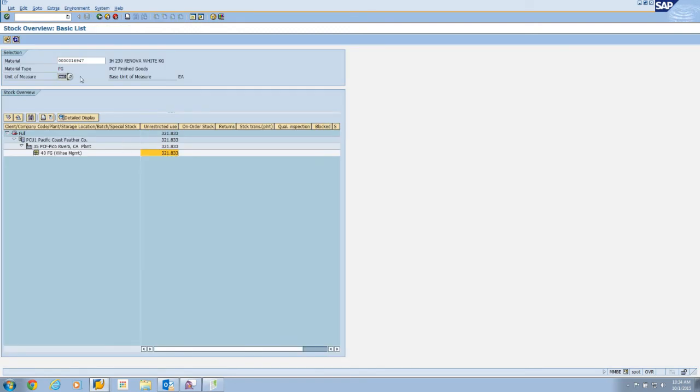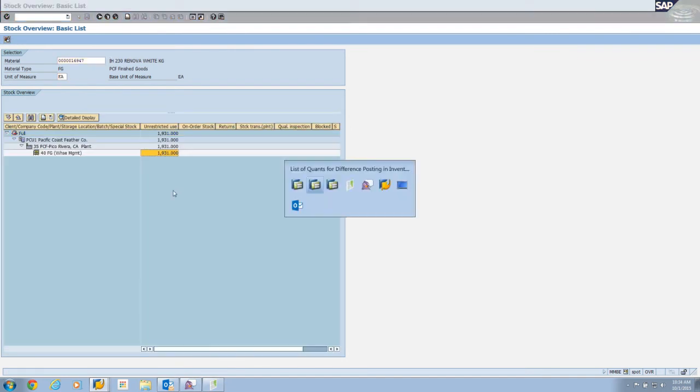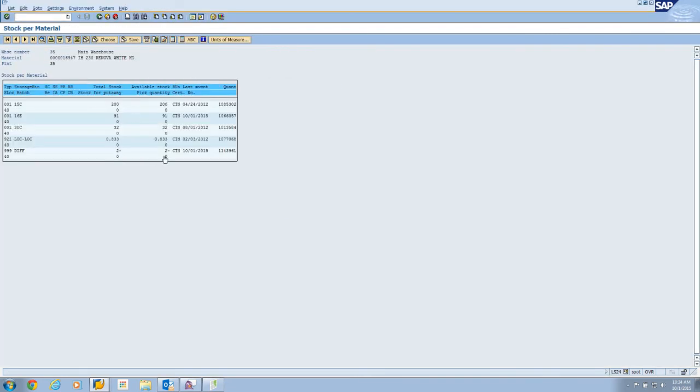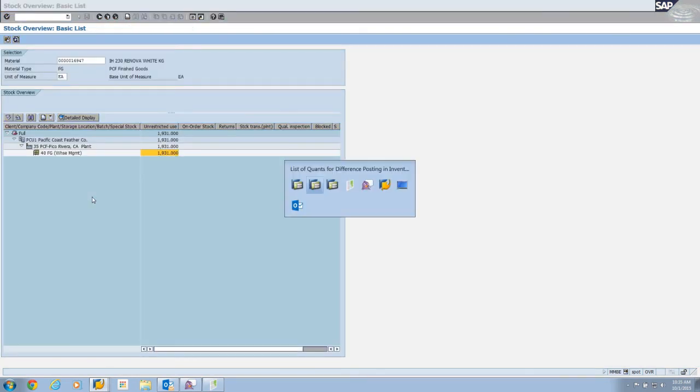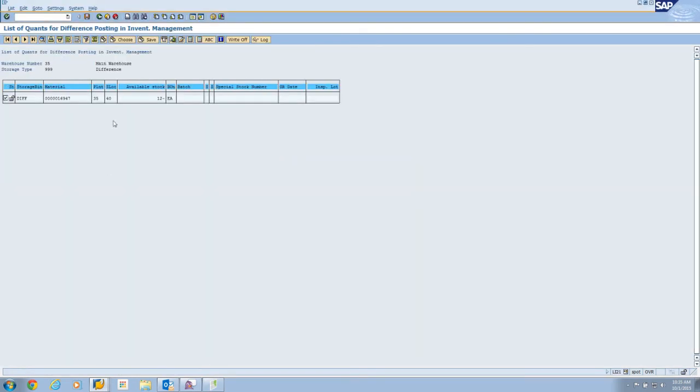So we deal in eaches. 1,931 eaches. And we could do the same thing here by changing the unit of measure. 1930.